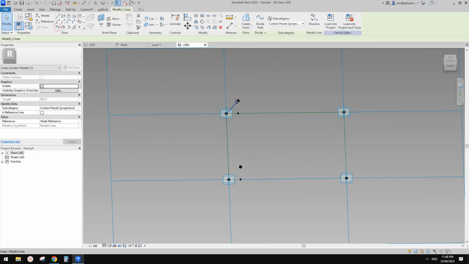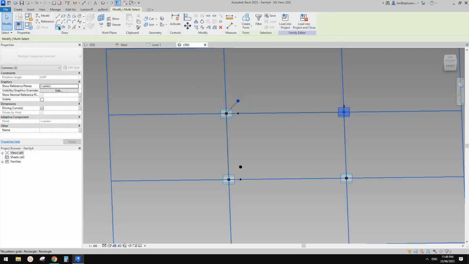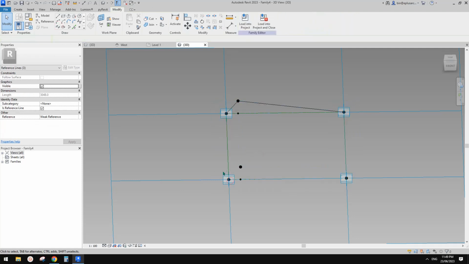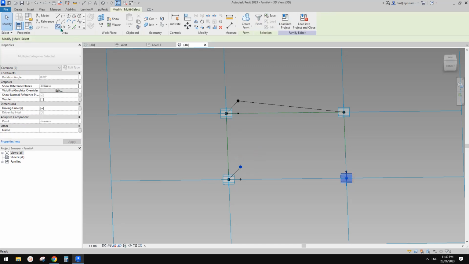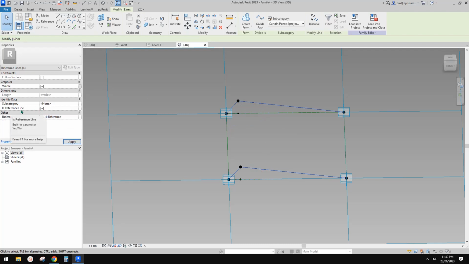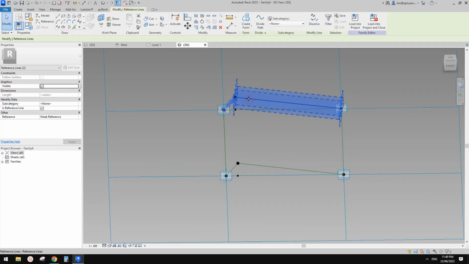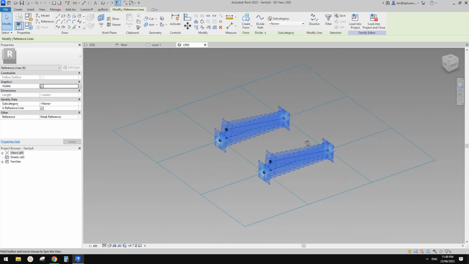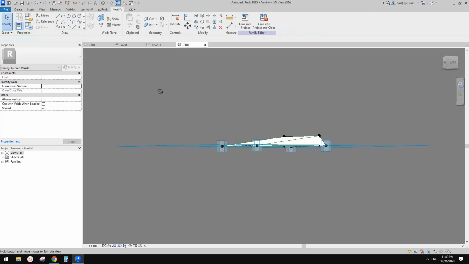So now we can connect these two points, use spline through points, and these two spline through points, these two spline through points, and these two spline through points. And then we can select all these lines and check reference line, so make them reference lines. Now we can select these two, 1, 2, and 3. Control select, and control select 4, 5, and also control select 6. We have 6 reference lines. Okay, and we can create a form.